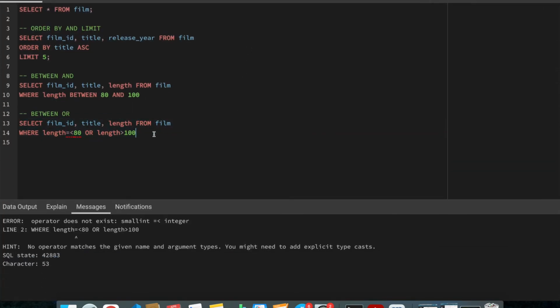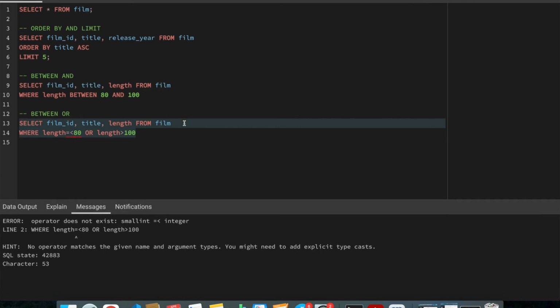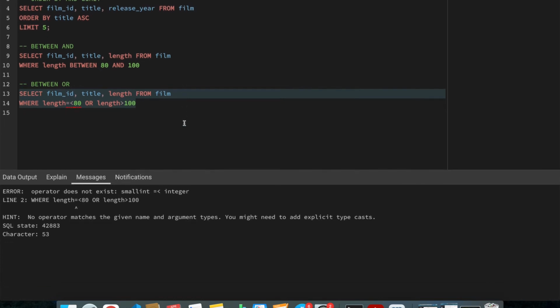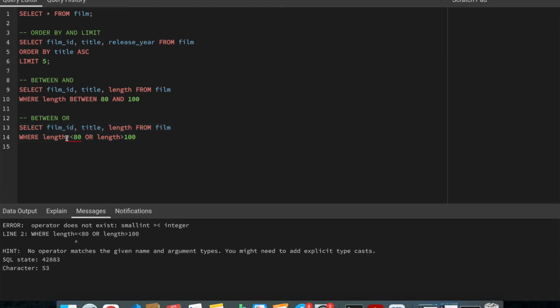Okay, just where length is less than and okay, from film. No operator matches, you might need explicit typecasts. Okay, I think it's because of this, I'm not sure.